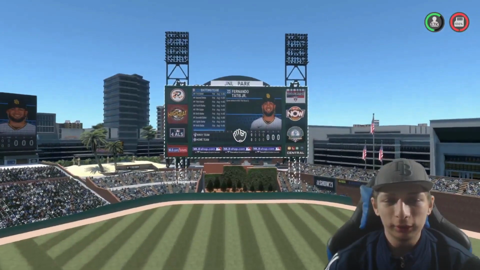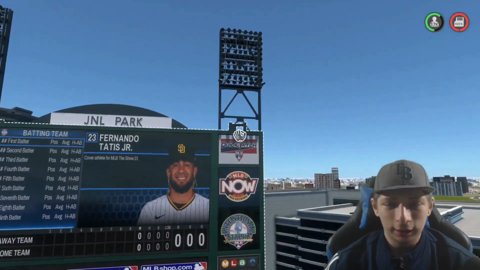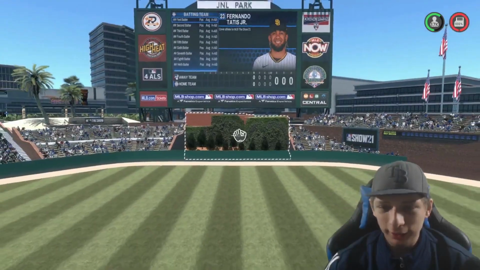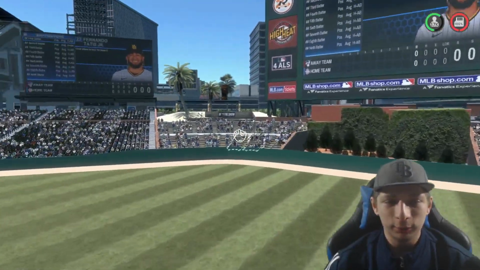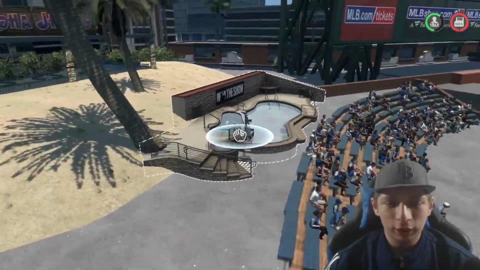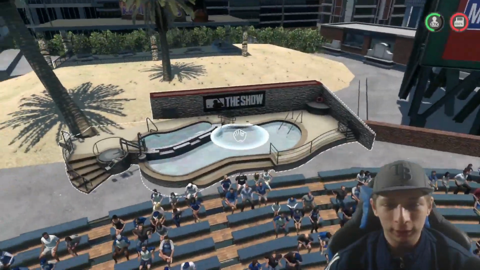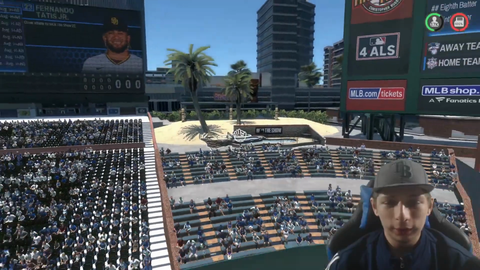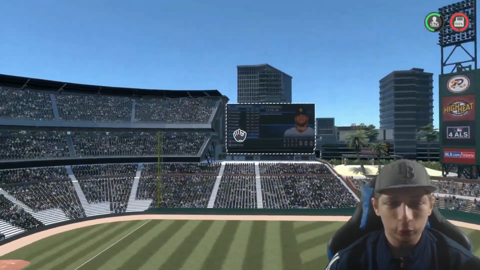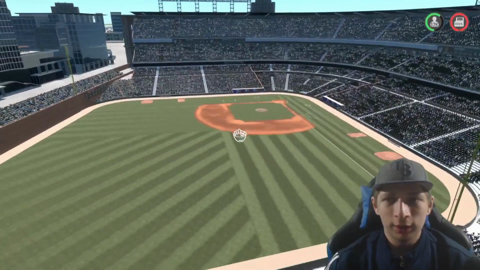I love the scoreboard in center field with the name of the stadium, as well as some lighting attached to the scoreboard. Looks really good. The batter's eye in center field goes good with the stadium. We got some bleachers. We got a nice little beach area. This is such a nice idea, and some picnic tables as well. And then we also got a pool. Really nice looking area in left center field. And then of course we got another scoreboard, and the stadium itself looks very good.